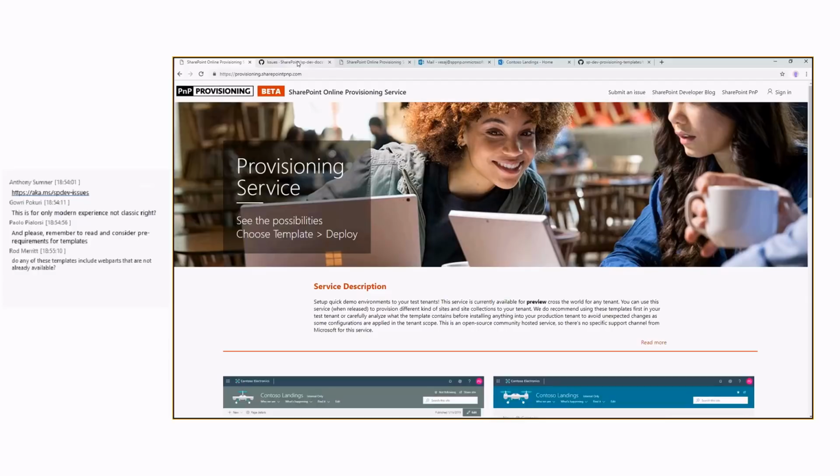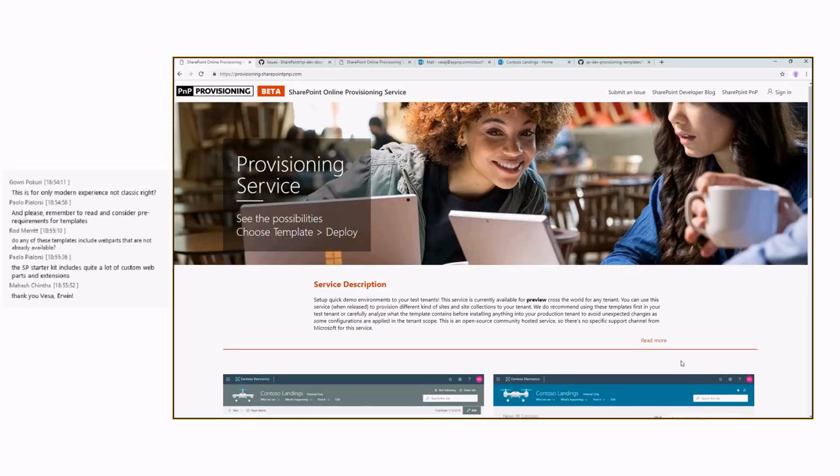And that's actually one of the key points of why this is future proof. The reason it takes time is that we do exactly the same operation as a person might be doing manually. So uploading a document might actually take a while. Uploading a document programmatically using the remote provisioning techniques is actually slower than using a server-side API, but we are doing this in a future-proof way because it mimics the end-user behavior in the UI. You don't have to do that manually because we're using the engine and the templates to make that happen.